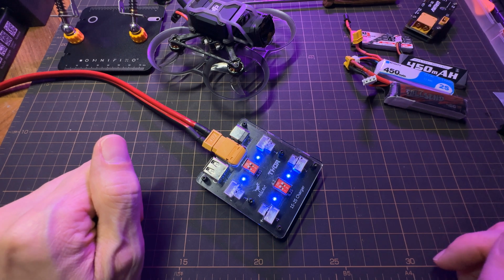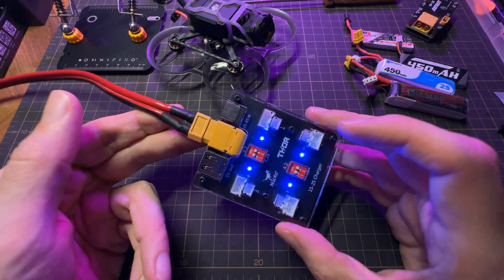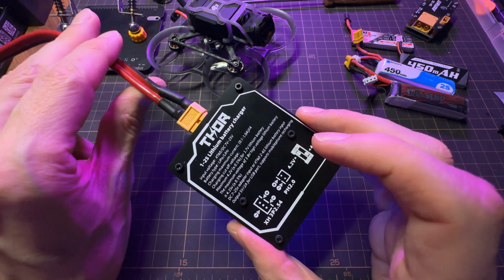Hey everyone, it's Mike here, and I just wanted to make a short video on this little HGLRC Thor 1 to 2S charger. I think it's about $13, and it can charge up to 4 packs, either 1 or 2S. So it's got some relevant specs on the back here.